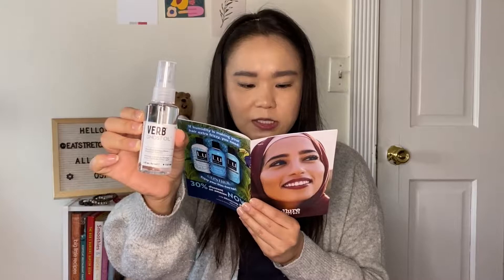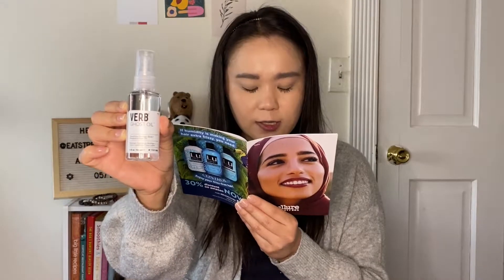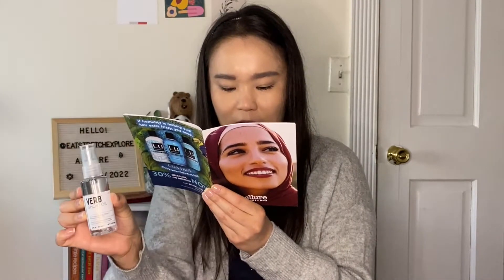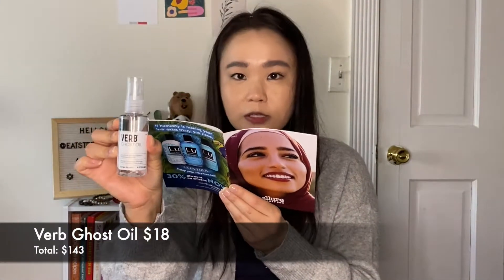This is the Verb Ghost Oil. The best kinds of hair products are the ones anyone regardless of hair texture can use, and Verb's Ghost Oil fits the bill. It lives up to its name, feeling so weightless in your hair that it's almost like nothing is there — but then as you work it in, you see your hair getting smoother and shinier without the heaviness many oils leave behind. You can use two or three drops through damp or dry hair. It is also a great finisher if you've blown out or straightened your hair. This one is two ounces and the retail price is $18. Buy it on verbproducts.com and enter allure20 at checkout for 20% off, valid through July 1, 2022.